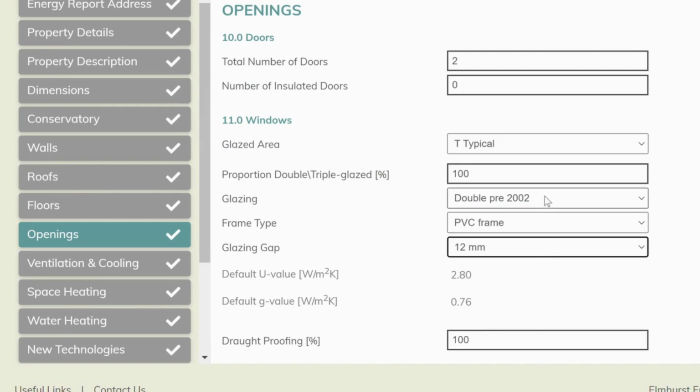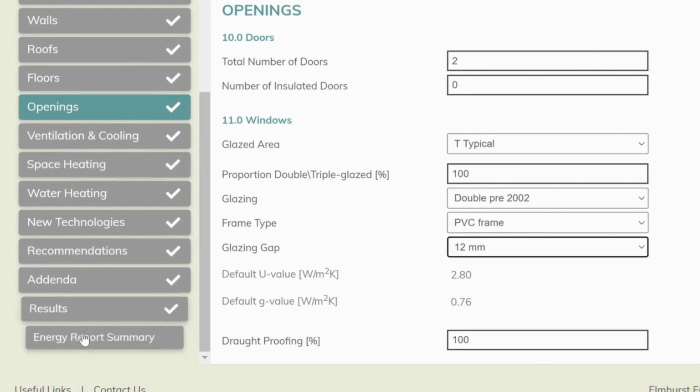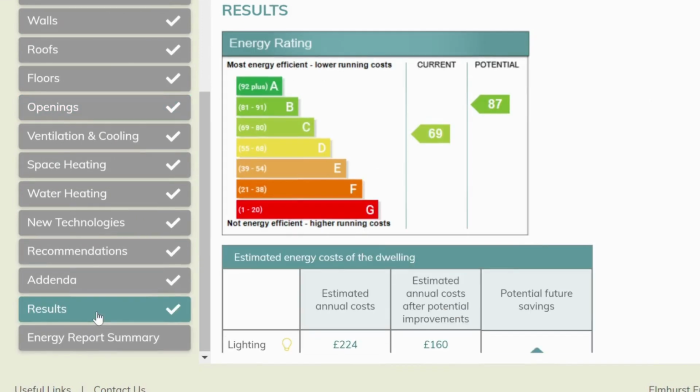PVC frame, so double glazing installed before 2002, but this is the building's 100% double glazed. Okay, so let's have a look at the results, and we're currently on a C, and it's 69 points.